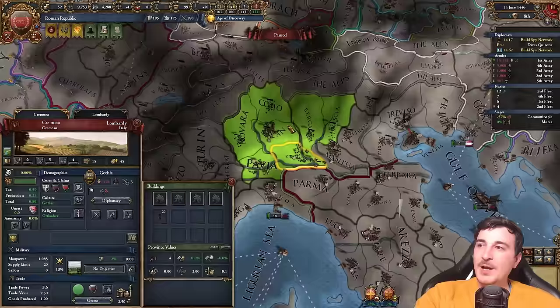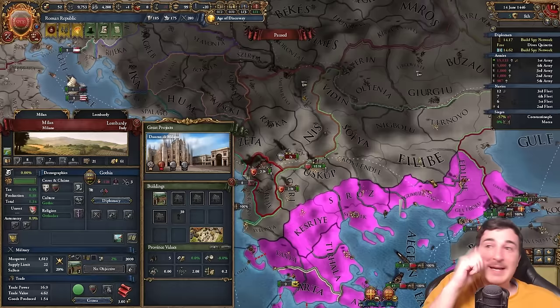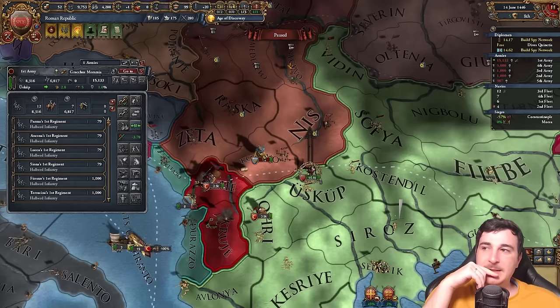I'm serious now. Oh, and I forgot. I made these guys, their primary culture is Gothic. So technically they are in the Eastern Roman, in the Greek culture group. Oh boy. Hey man, I did it because the Goths are Gothic, okay? It is what it is. What do you want from me, man? If anything, you can blame Paradox for that one, really.